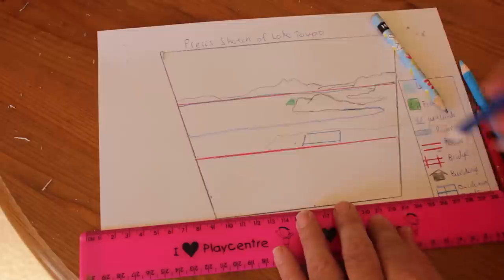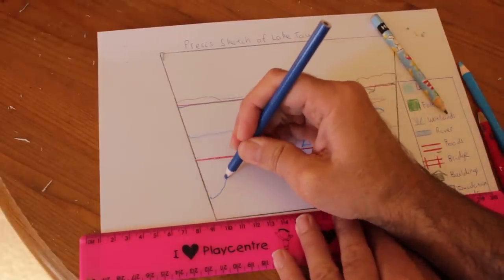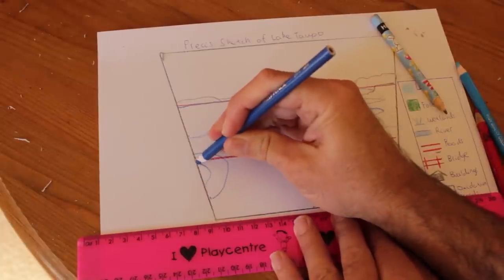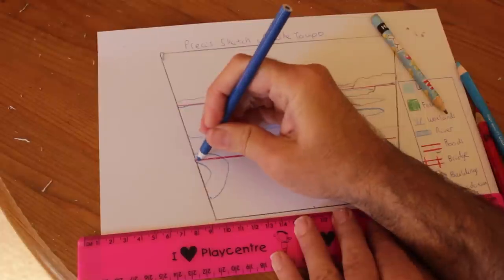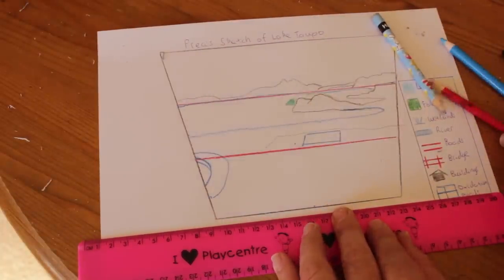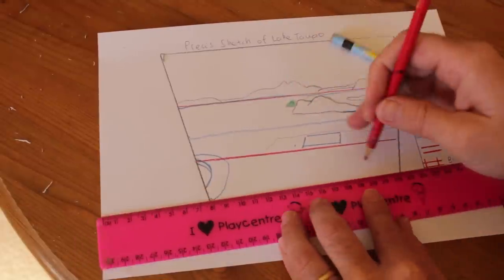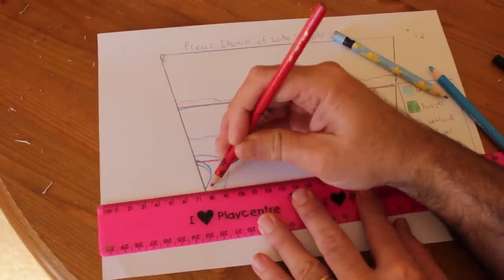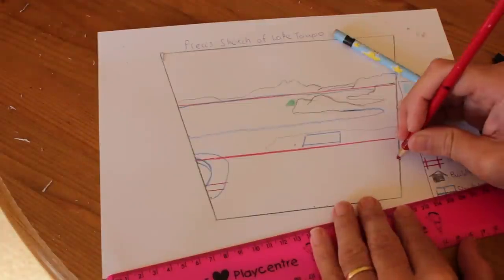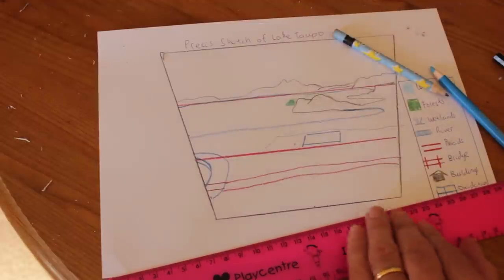We also have the river. There's a river that comes around here. I think some of it you can't see in the photo. And we're going to have a road which is actually State Highway 41, and there's going to be a bridge that's going to come over the river, and our road is going to go around here like that.